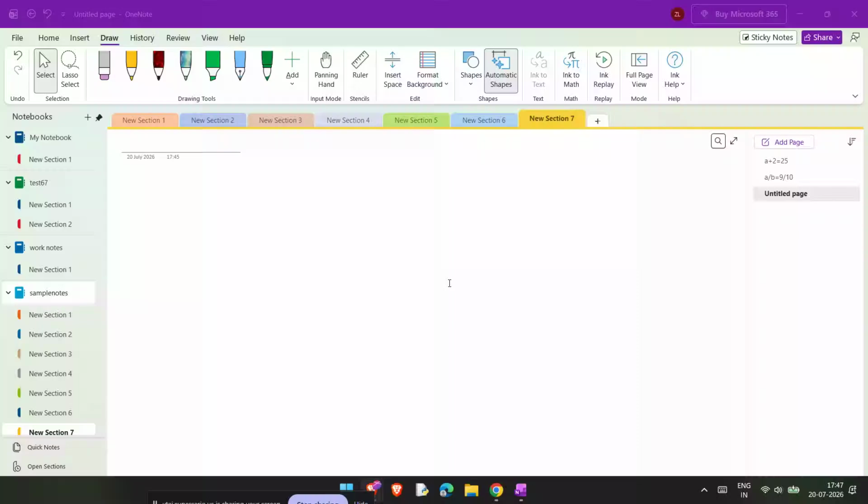In today's video, I'm going to show you the accessibility features in OneNote that can make your notes easier to read, easier to create, and easier to share with everyone. Whether you want a distraction-free reading experience, hands-free typing, audio-based note-taking, or a quick way to check your notebook for accessibility issues, OneNote has several helpful tools built in.